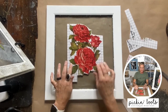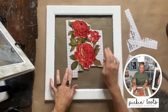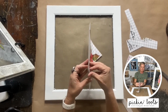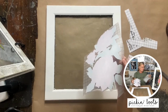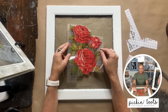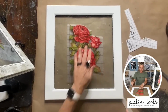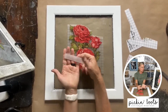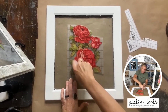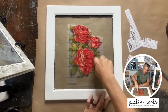So now I just need to decide where I want to put it. Do I want to center it? Do I want to have it off center? Do I want to go this way? I think this will be the best. So we're going to put it just like this. You simply pull the back off, put it to the side, and put it on. And I'm just going to give it a once over. And this is the tool that comes with it. Plastic. And you just simply add a little pressure and rub the transfer on.